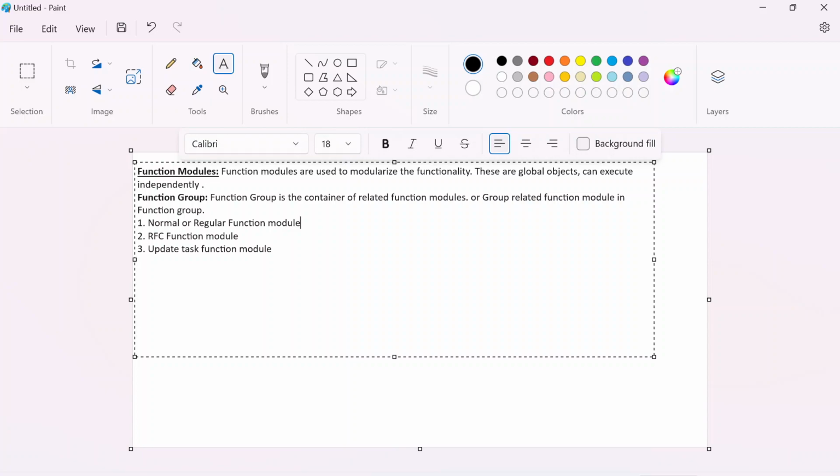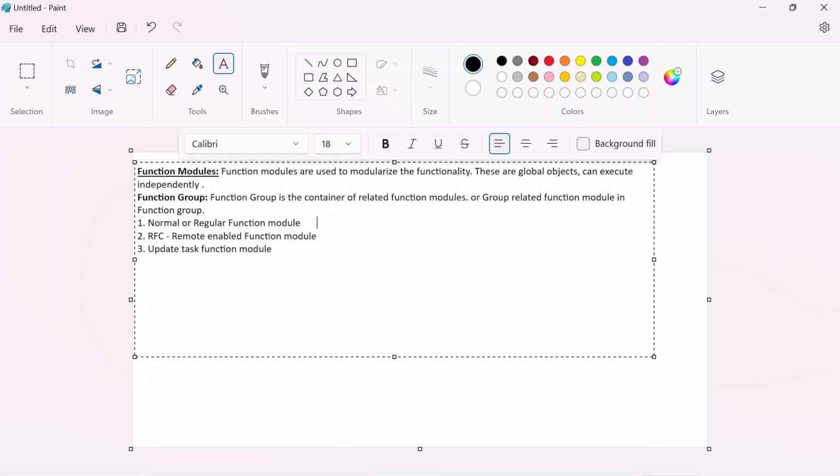Normal or regular function module, remote enabled function module, and update task function module. RFC means remote function call.